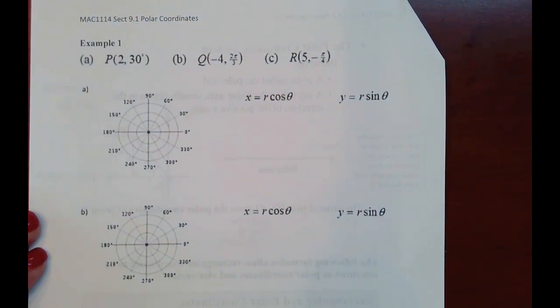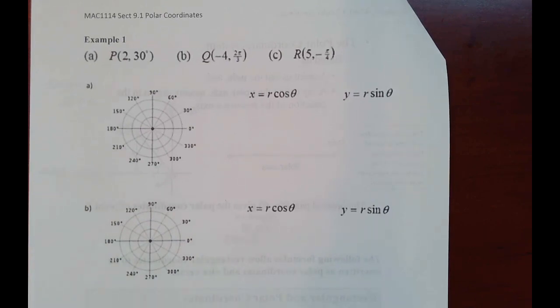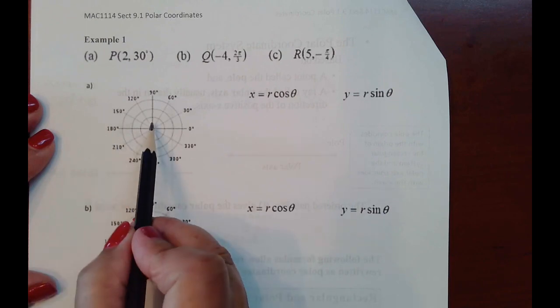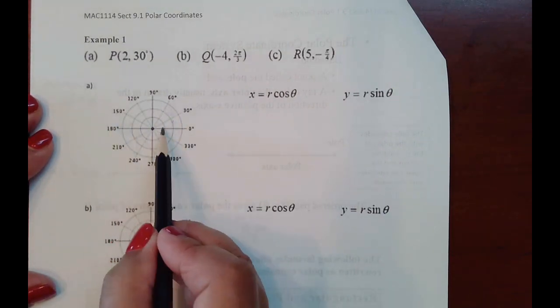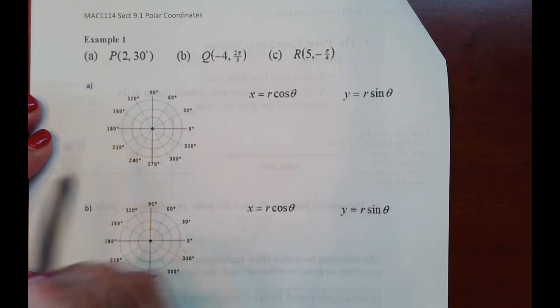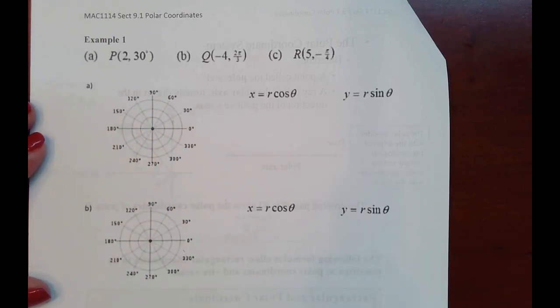Okay, so here you see just a place where you can go and plot your points. Notice that instead of having an XY grid, you have a graphing grid that looks like concentric circles. They are concentric circles, so a circle, then a bigger circle, then a bigger circle. And you're going to use these in order to plot these points. Now I've given you a little bit of each in these examples, in other words, negatives in different places so you can see how to deal with those negatives.